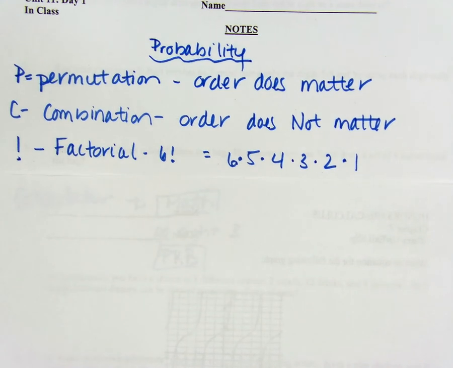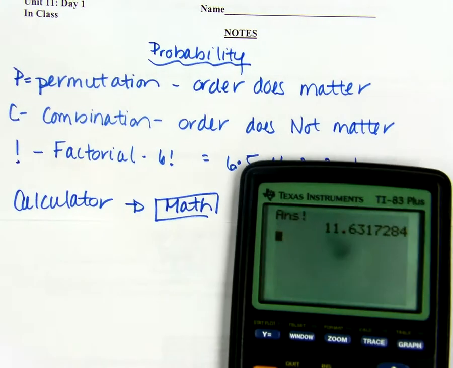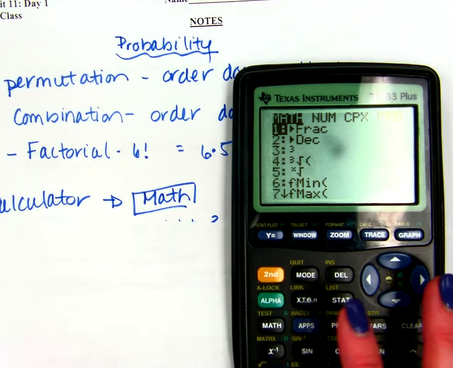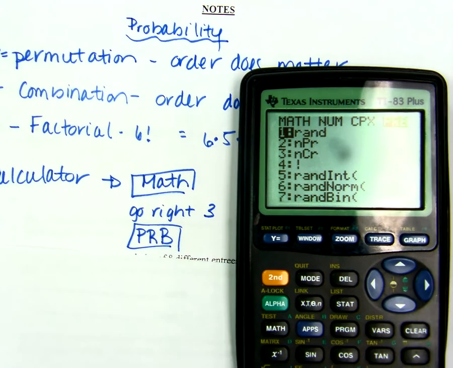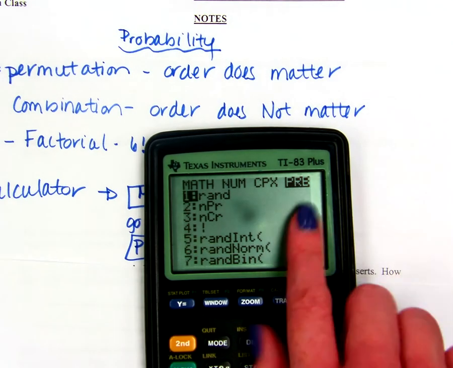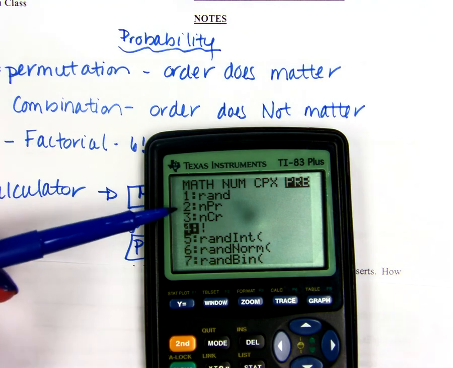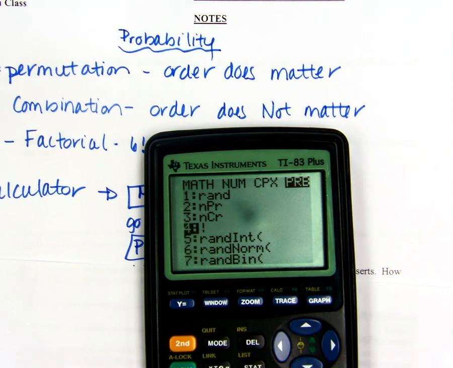So that's how factorial would work. You're going to use your calculator on this. I wrote out the directions for how to use it on the calculator, and I'm going to show you guys real quick as well. If you have your calculator out in front of you, you're going to hit the math button, just like I have on the directions here. You're going to arrow over 3, to the PRB, so that's probability, and there's a couple options for you. 2, 3, and 4 are the options you'll be using for solving these problems today. The P is number 2 for permutation, then you have the C for combination, and then your exclamation point for your factorial on number 4.